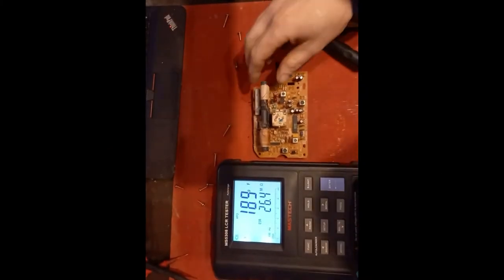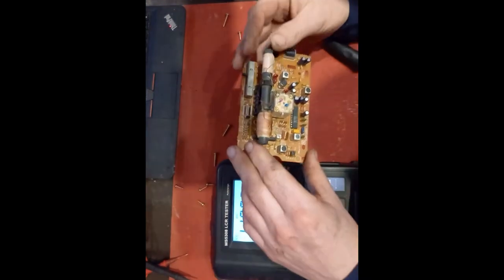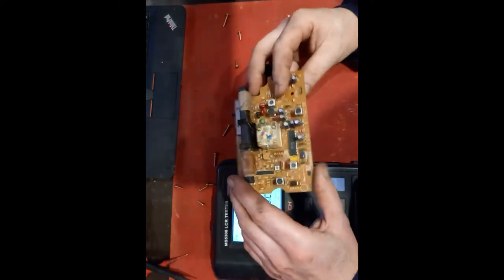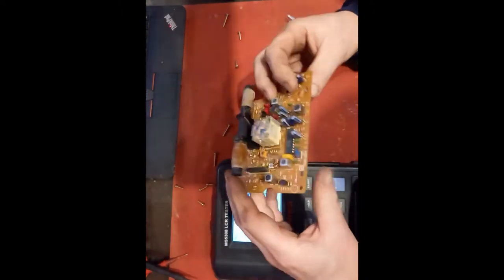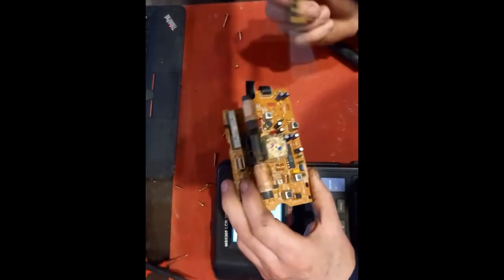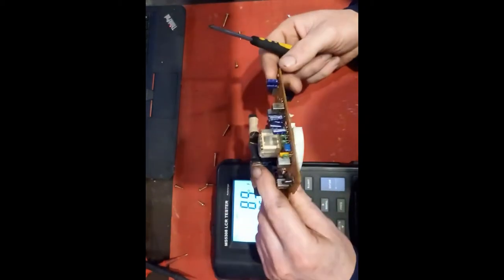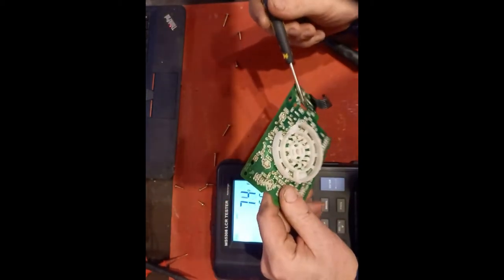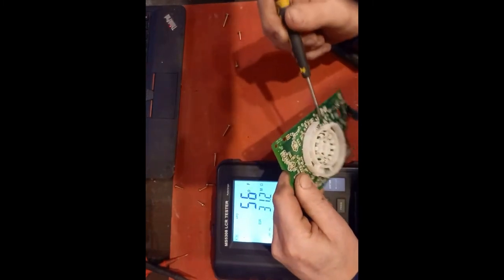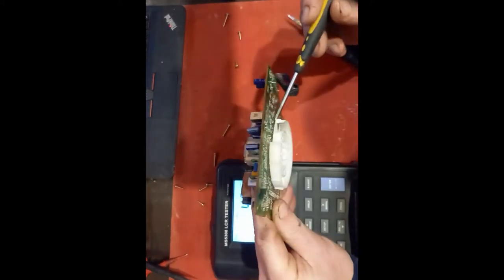Now, I've got the Mastech here. This is not designed for in-circuit testing, but it will give a good indication of anything untoward. As always, make sure these are discharged before you check them with any kind of ESR meter. So the best way to do it is just to make sure they're all shorted out. Make sure there's nothing going on there.